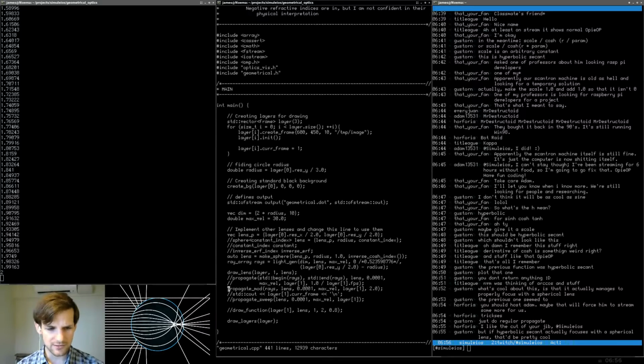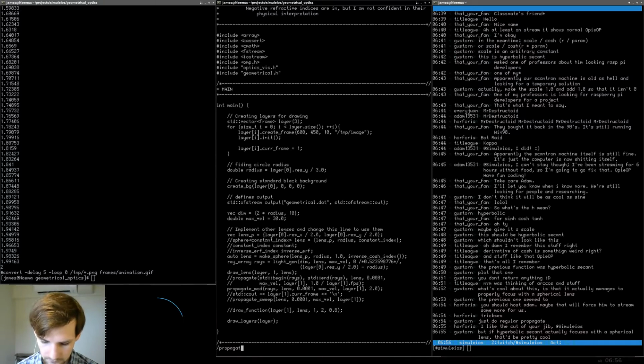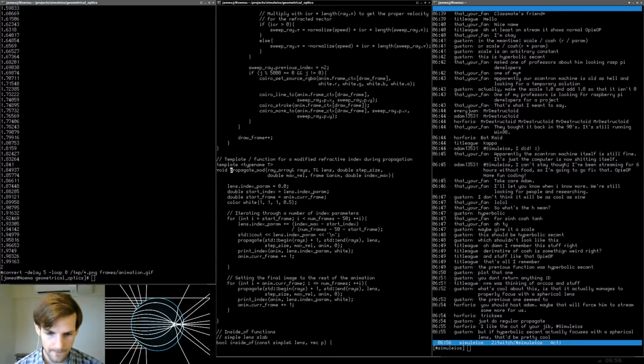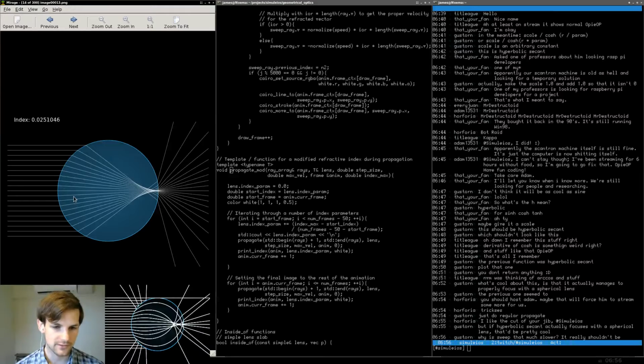Actually, why does it take so long as it goes along? Let me think. How are we generating these? Let's go down to Propagate Mod and see. Ray Array Index. Let's take a look over here. Last Mirage. Okay, so now we have standard Propagate, and it looks like this.